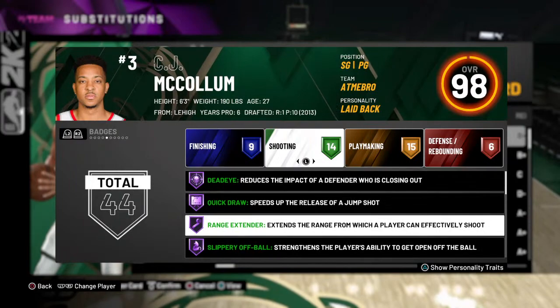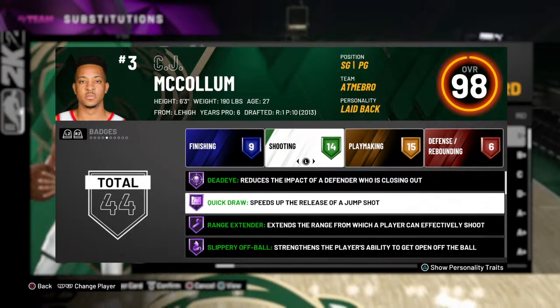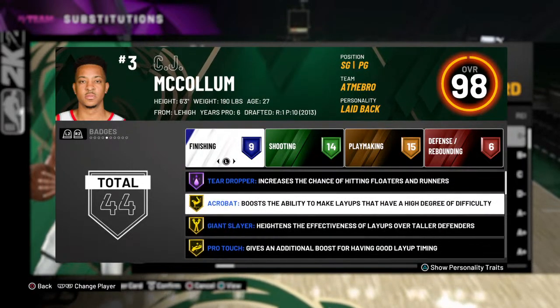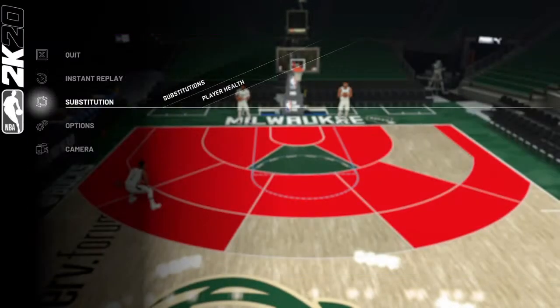And as we see there with the shooting, he's got all of the great shooting badges, including quick draw and range extender, both on Hall of Fame. And he's also got slithery finisher to help him with the finishing in the paint and that Hall of Fame teardropper. So CJ is looking really good from a badge perspective.